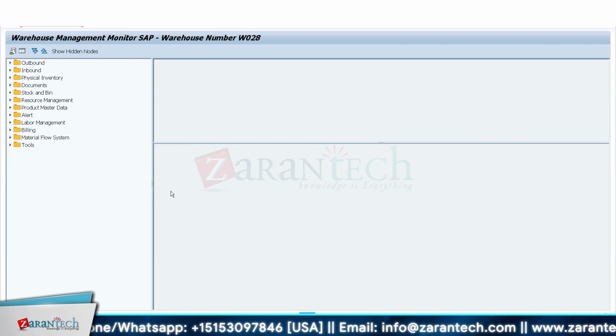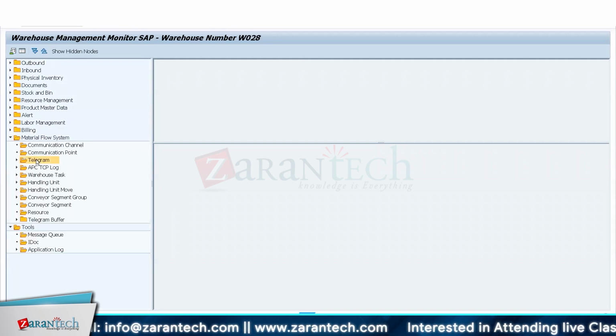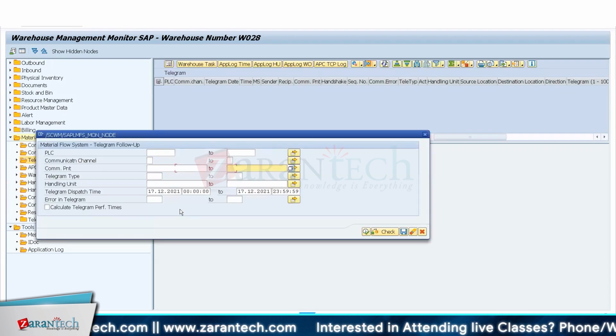Prior to that, we used to use something called the plant connectivity SAP add-on to connect. There are a lot of technical bits here; we don't need to go into more detail there. But there you can see we had something called a telegram. How does a telegram look? To show you that, if there are any telegrams in any warehouse, I'm just randomly selecting somewhere.